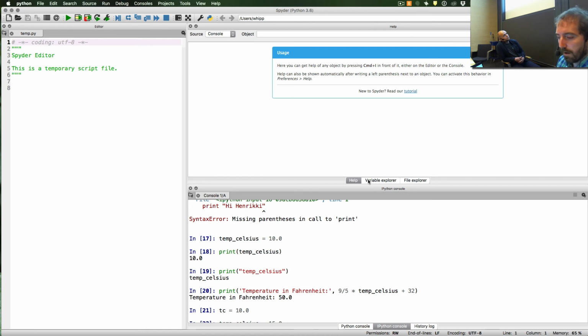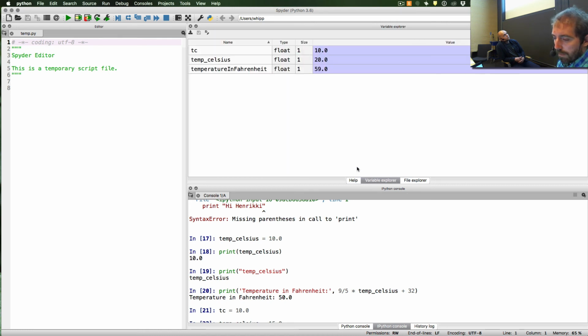But if you click the tab for the Variable Explorer, it shows the values of any variables that have been assigned in the session that you're using in IPython. We see currently that temp Celsius is the name of the variable. Its type, which we'll get to in a moment, is a floating point value, and the value stored there is 20. Temperature in Fahrenheit has a value of 59.